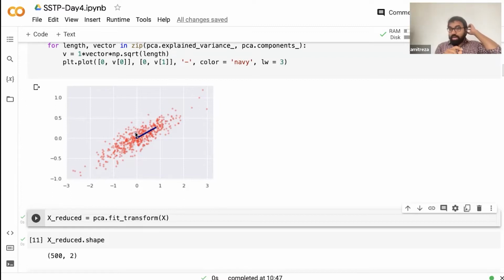Okay. So right now for this example, it may look like why it is required, because it is two-dimensional data, right? But when you're talking about very high-dimensional data, let's say it has 64 dimensions, or 80, or 100 dimensions, it is very difficult to visualize the data, because we have a limitation of up to three dimensions. So for those data, it's very difficult to decide what kind of representation we should choose.